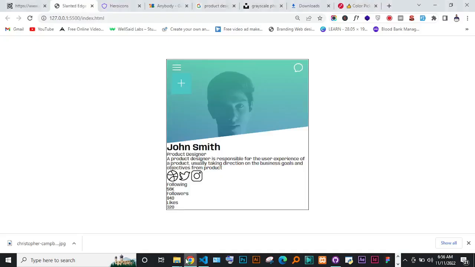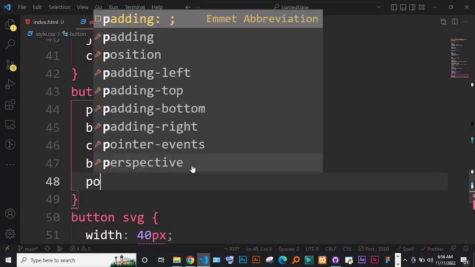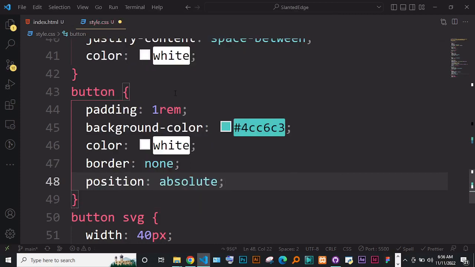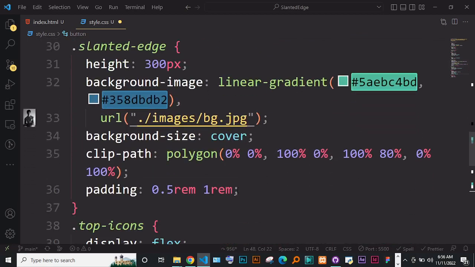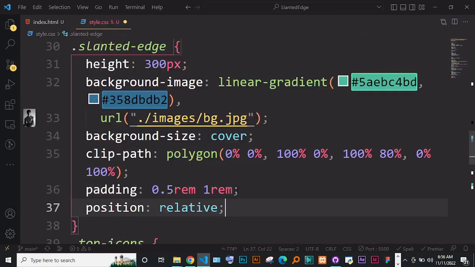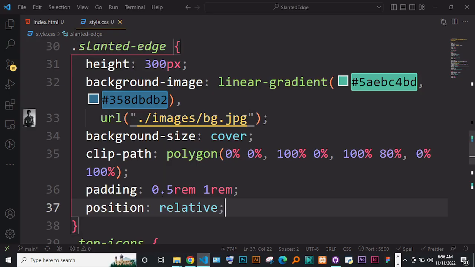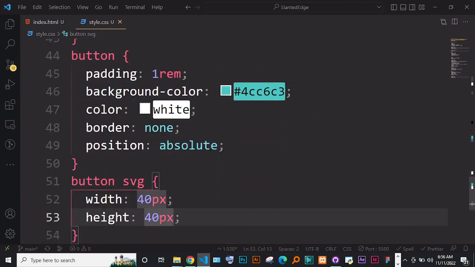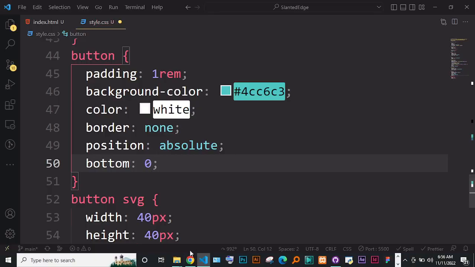Okay, that is great. So what we want is to bring this button here at the edge, right? So what we are going to do is, to this button we are going to say position absolute, and then to the parent, which is actually the slanted edge, we are going to give it position relative. When you do that, from there we can give it, for instance, bottom 0.